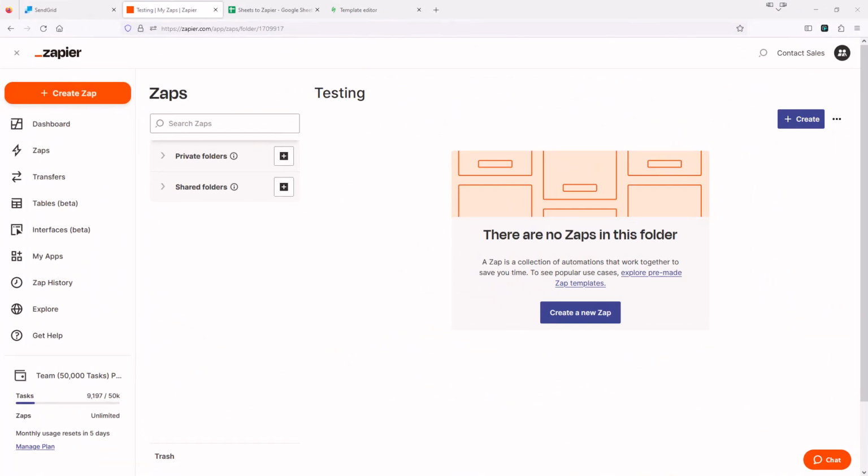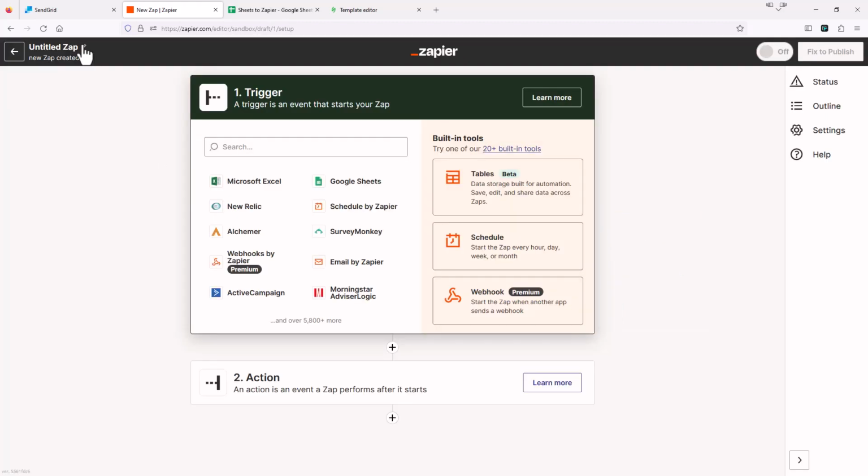Okay, now I jumped over to the Zapier website just to start creating this Zap. So on the Zapier website, I'm logged in. I'm going to simply click Create Zap. And first off, we're just going to title this Zap. So up here in the upper left, we'll just call it Sendgrid API email. So the first thing we have to do is decide which trigger we want that starts this whole event or starts the Zap.